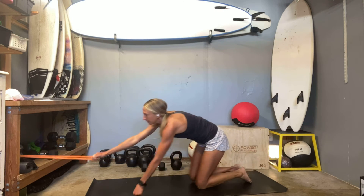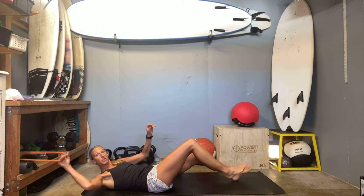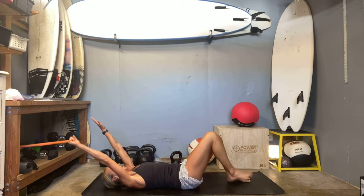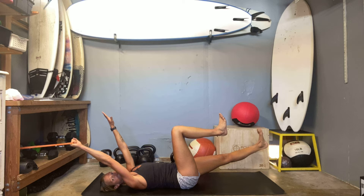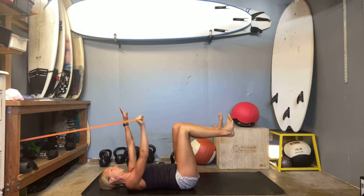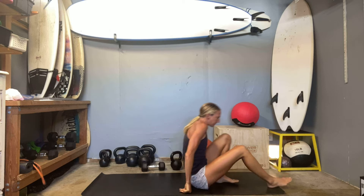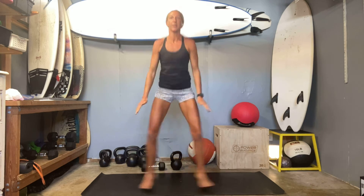Not a ton of tension, but you don't want slack in your band when the arm is straight out. So find that position — my right arm's holding the band, left hand on the ground, and then your left leg is going behind, just like a normal bird dog — opposite arm and leg. Then you're going to pull that elbow to the knee, extend and pull, extend and tuck. We'll go 10 on one side, 10 on the other. Then we're going to lie down with our head facing our anchor point for dead bugs — same idea, arm in tension when straight behind. Then just a quick little burst of 10 gate swings to finish.